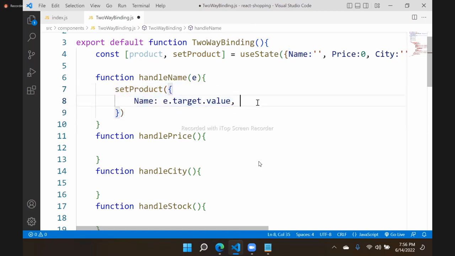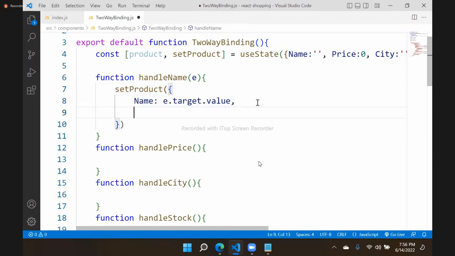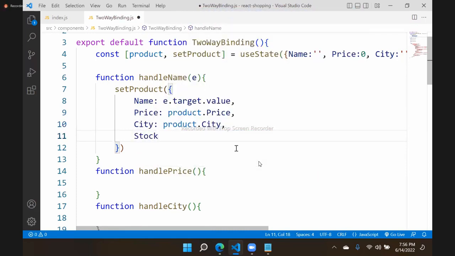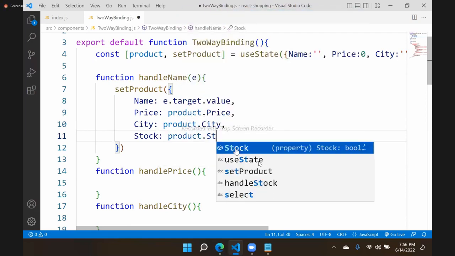That means price will be from product.price. Whatever product price is mentioned, it will get that price. Similarly, what will be the city? City will be the same: product.city. What will be the stock? Stock will be product.stock.